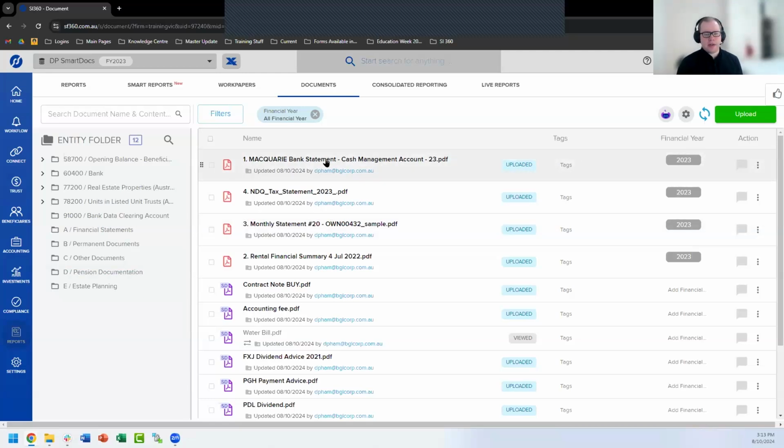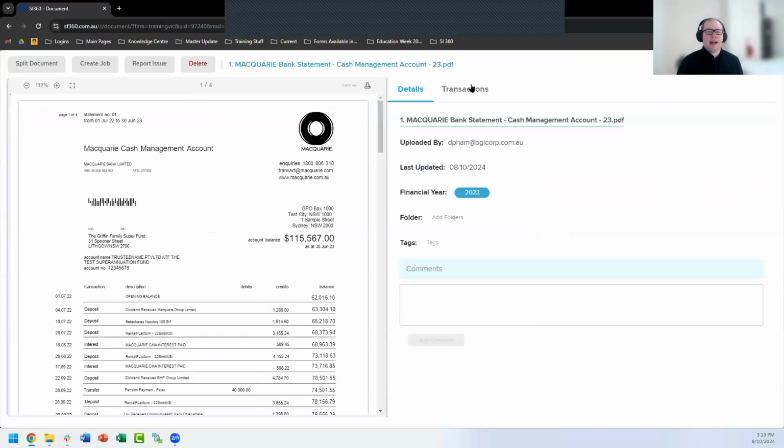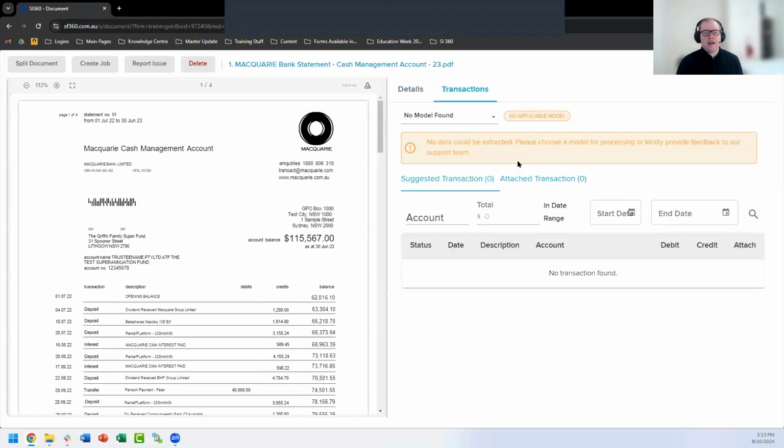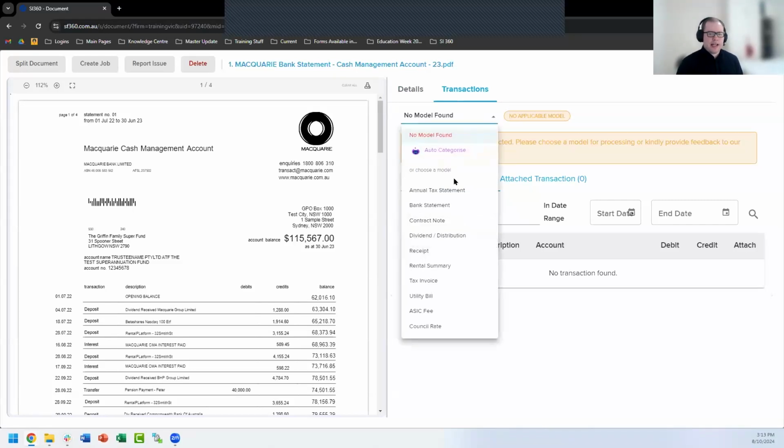If we were to click into this one here, this bank statement, and head to the transaction section once again in the top right, you can see that nothing could be found just because it is attempting to analyze these. If this does happen and it doesn't manage to choose a particular model to extract the data, you can select this drop down here and either choose to automatically categorize it, so attempt to reanalyze the document again, or you can select a model manually.